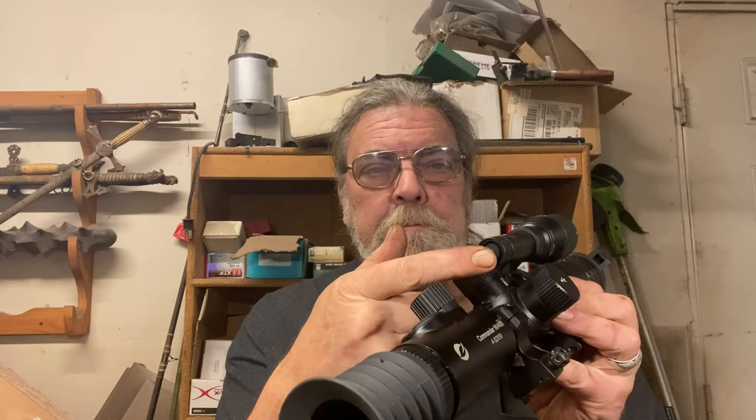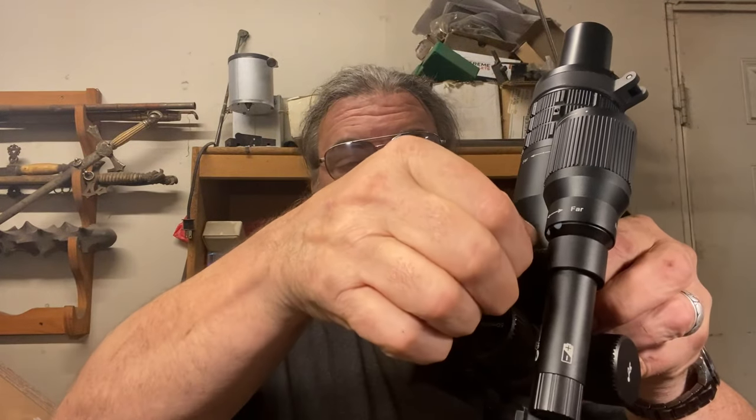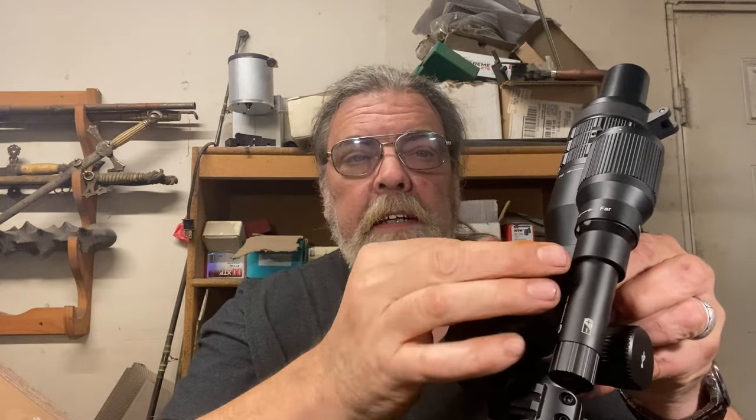Then you need to mount the IR illuminator. This is a three-power unit with three power settings, activated by clicking this button, which is very familiar to anyone who's seen a tactical flashlight in the last 20 years. The first press gives you low power, second is medium, third is high, fourth is off — very simple. It is adjustable for range; you can go anywhere from broad coverage to a spot, which is very useful for long range shooting. It is adjustable for parallax with a coin slot screw, which also has a handy little handle — otherwise you're going to use a coin or the edge of a key.